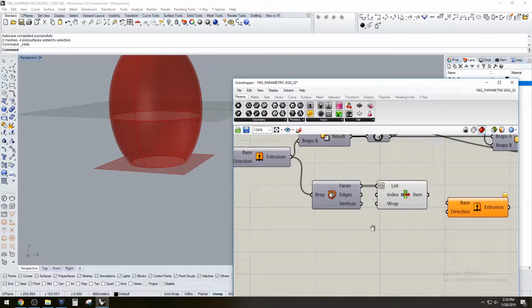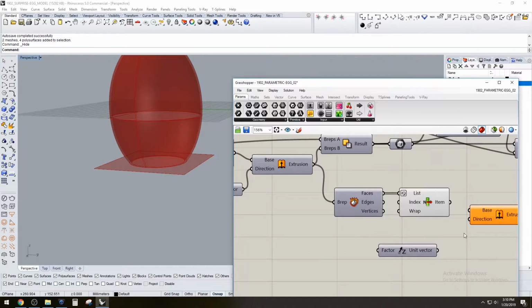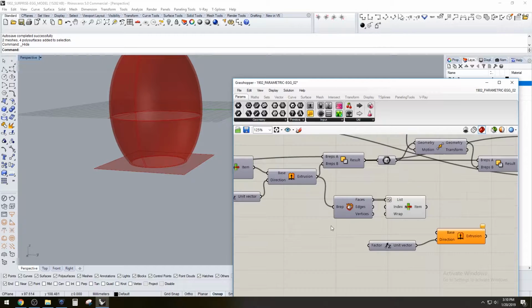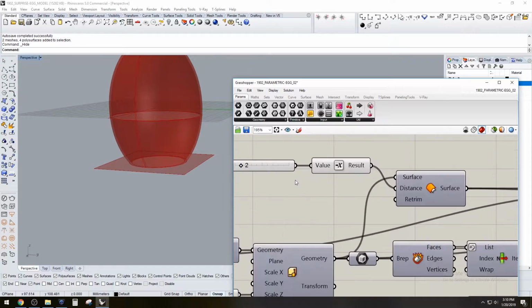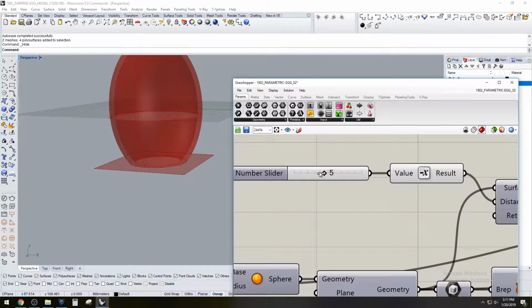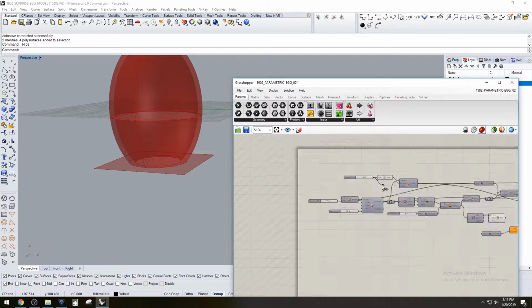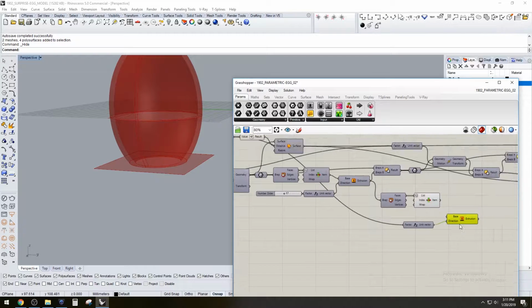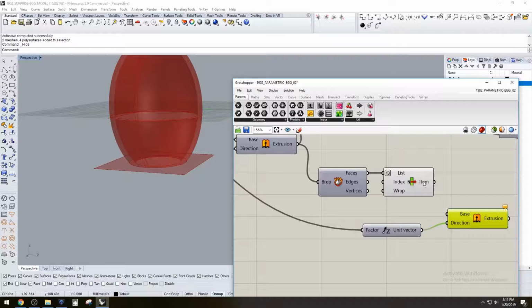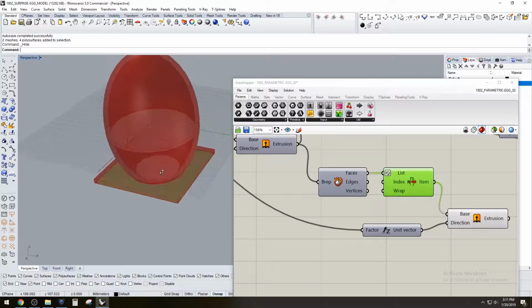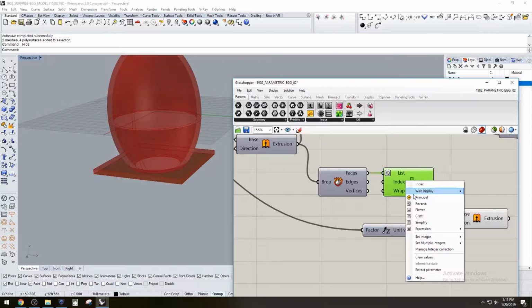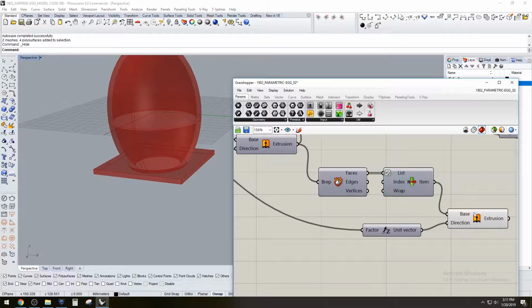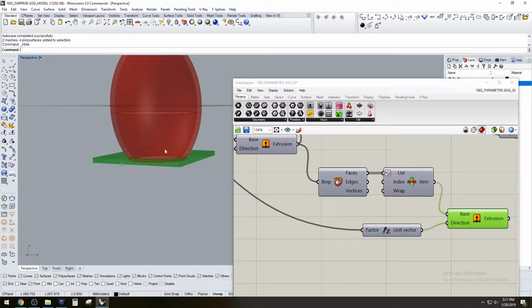We're going to extrude it in the Z direction, and how much? The same thickness as the outside. What we used for the thickness was this one, so we'll plug the thickness into the Z, and we'll take this plane and extrude it up, and we can unpreview this one to show you that we have created the base.